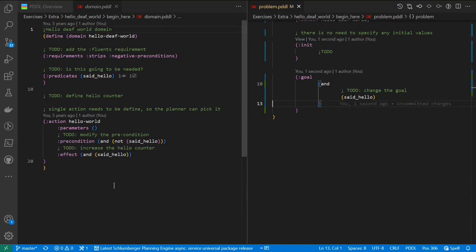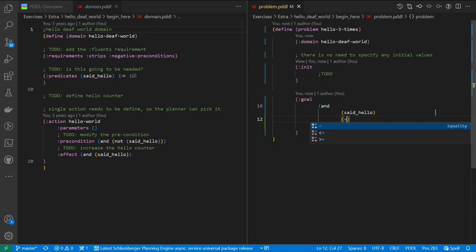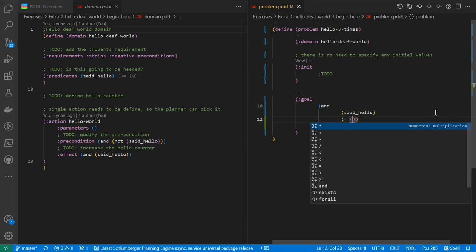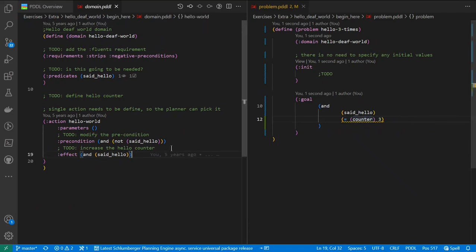And by doing something else, I mean we are going to have to start counting. The challenge is to say hello world 3 times. So let's start from the end here and say we are going to be monitoring a counter, and the counter shall be equal to 3. This is how you write it, with the prefix notation, where this is again the operator. And what is it saying? It probably doesn't like it because, of course, we don't have counter defined. We'll define it right here.